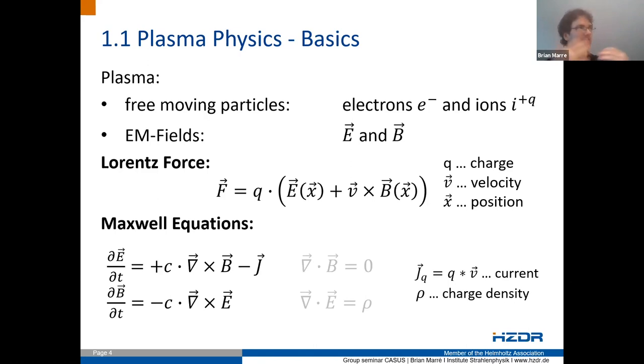Mm-hmm. And do you separate into two, let's say, components, species? That depends on your actual implementation. But in principle, you can of course do that. But for the actual time evolution, both are simply summed together. So you don't have an E field for electrons and an E field for ions. You get the net. Correct.